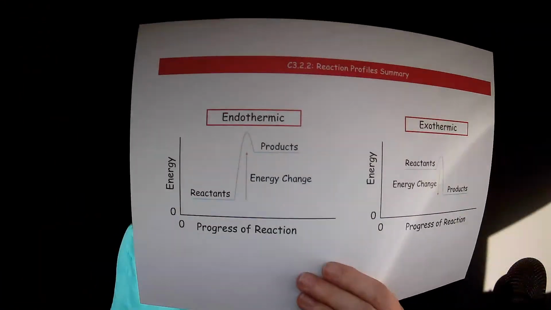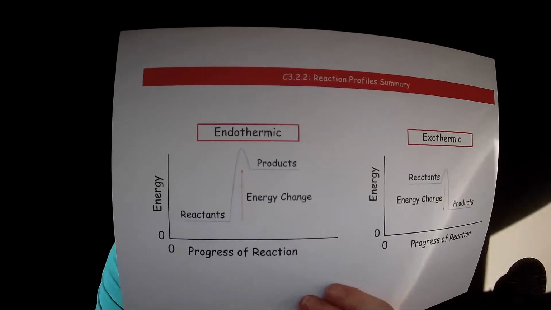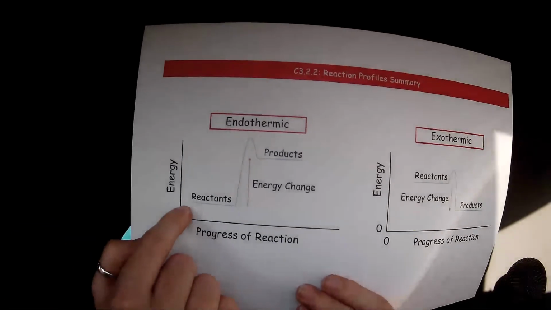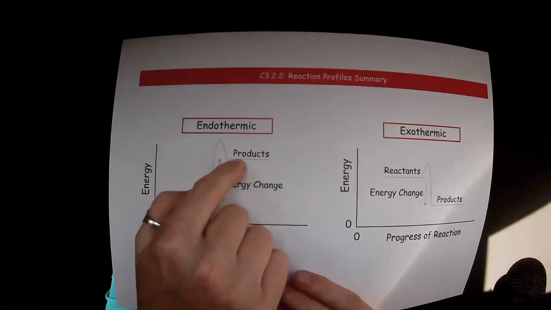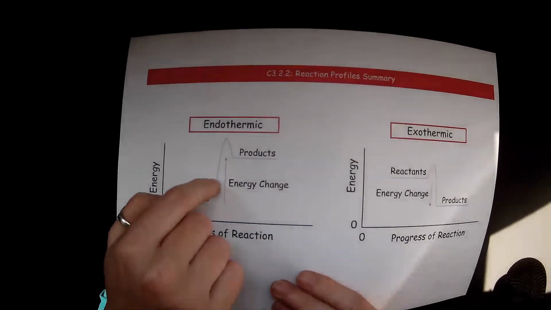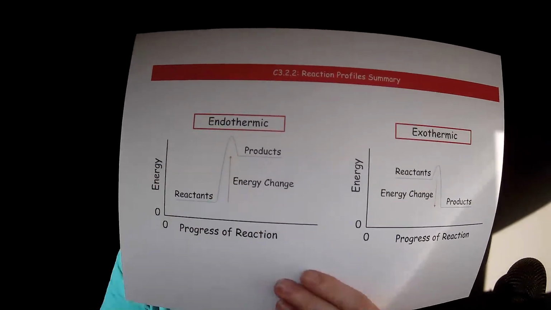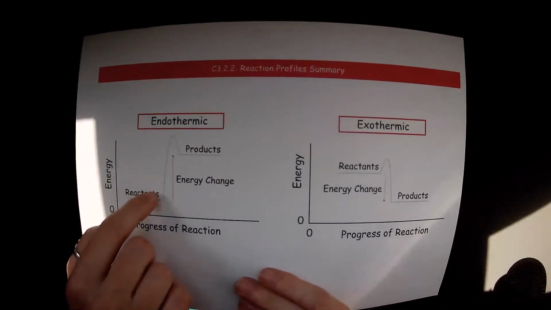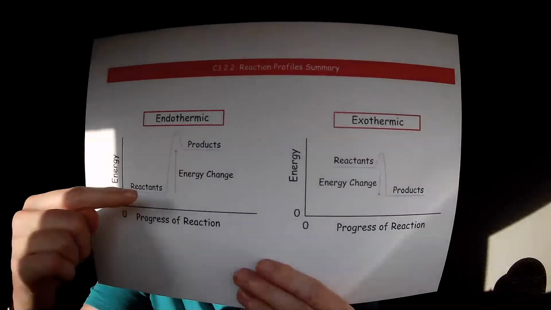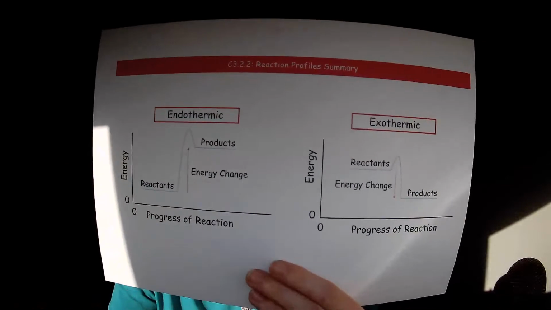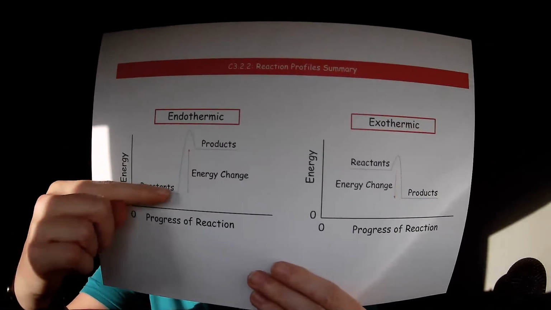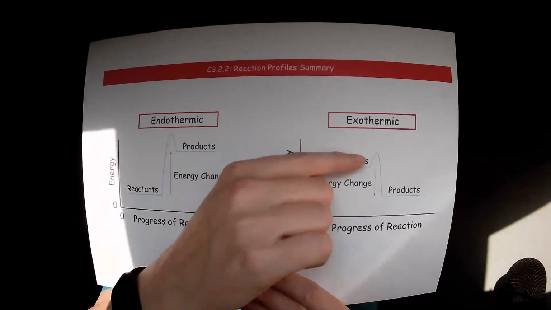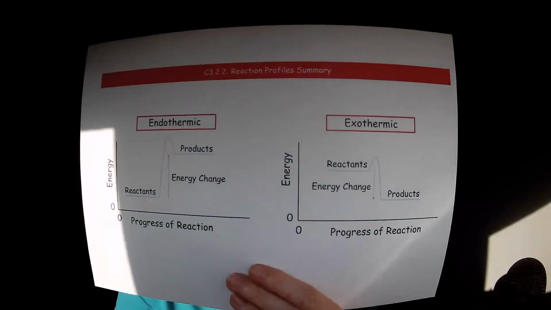Now, associated with this, we will be asked potentially to draw or interpret one of these reaction profiles. So a reaction profile, quite simply, is a simple diagram showing us the energy changes in the reaction. Horizontal line for the reactants, horizontal line for the products, and then there's basically this little humpy line that connects the two together. Now, you'll notice that depending on whether it's endothermic or exothermic, the lines are in different places. So in an endothermic reaction, the reactants are beneath the products. In an exothermic reaction, the reactants are above the products.